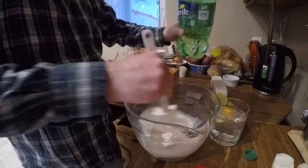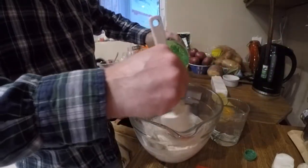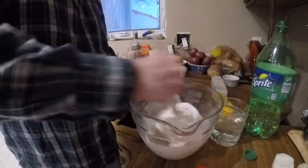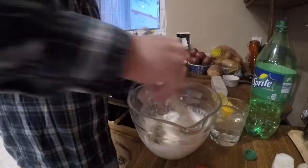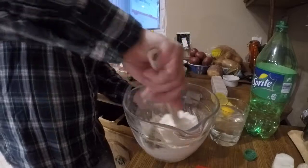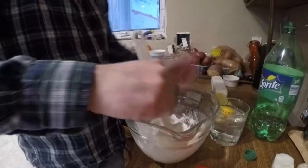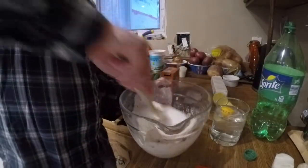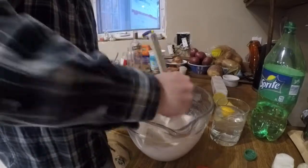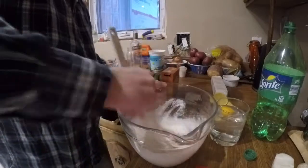And that's going to react with that baking soda. So you just want about 7 or 8 ounces of this. Maybe too much. Maybe not. Oh, still good. Just a little more of that. A little more. Trying to save some for one extra drink. There we go. That's about right. Get that nice and sticky.